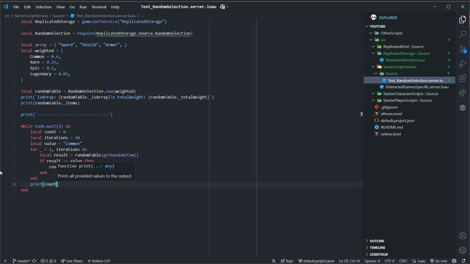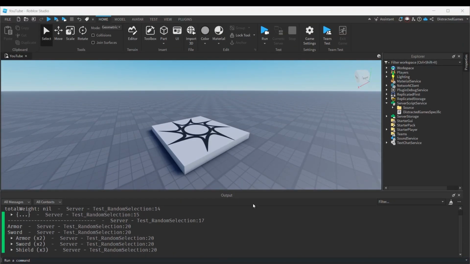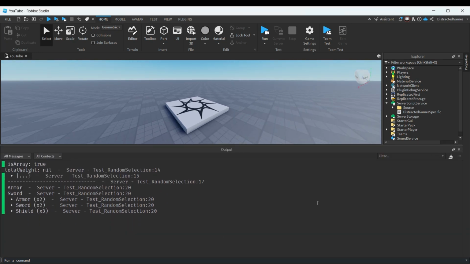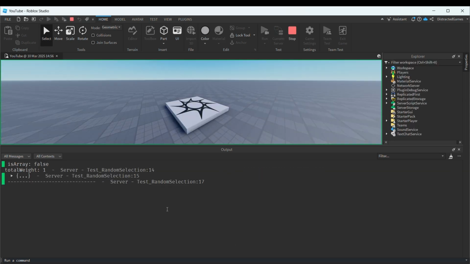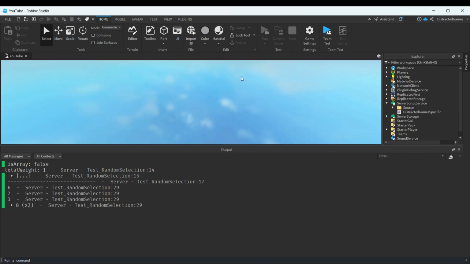All right, so what we should see when we run this, if this is typed correctly, is around 60%, because we're doing obviously our common. We set that to 60%. So we have 6, 7, 3. Why is it giving us these numbers? Well, that's because that's how many times out of 10 that it's done there.